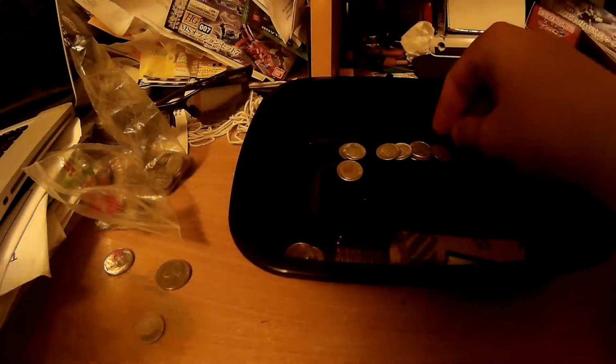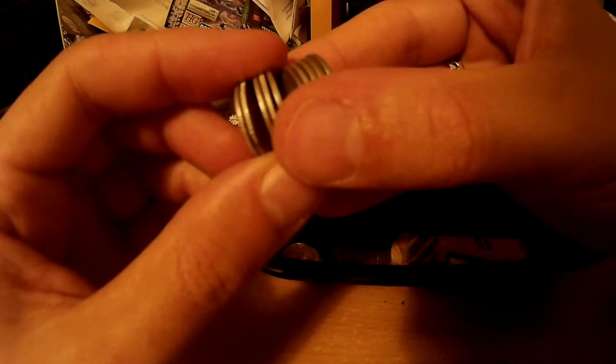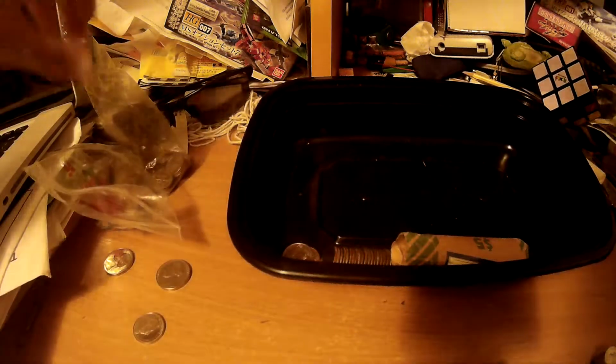That was a damn good roll. Not gonna argue with that. Kind of made those nickels I got worth it. Like karma, you know? How many is this? Ten silvers. So that's a new record for me. The most I've ever gotten in a roll was 9.